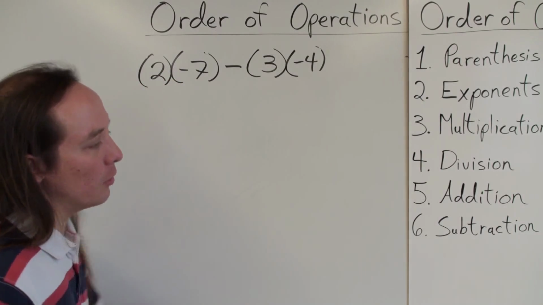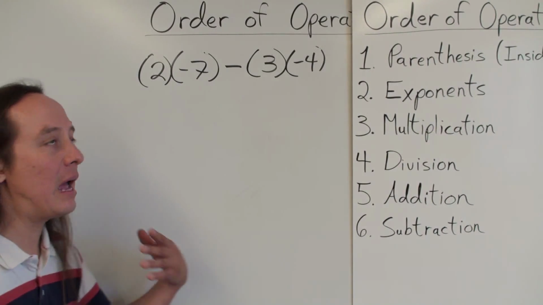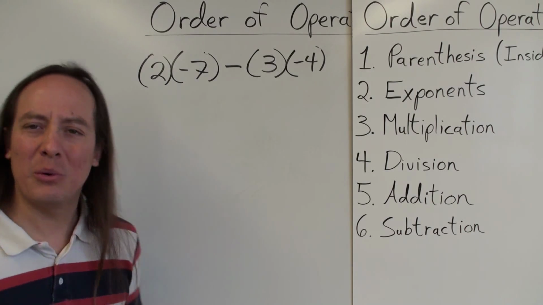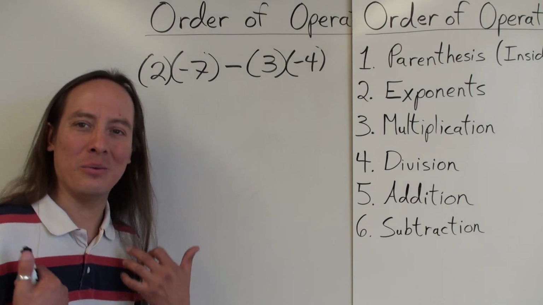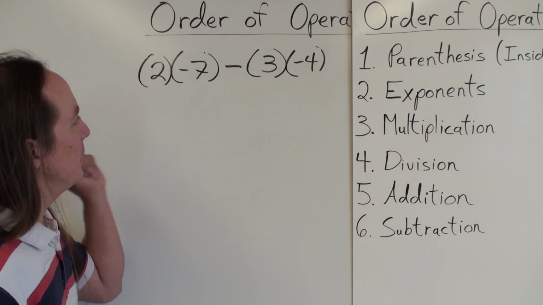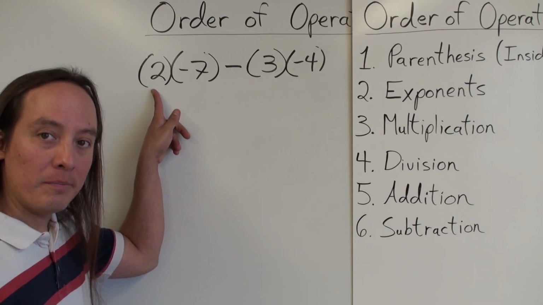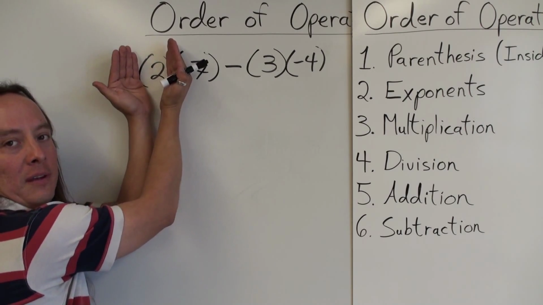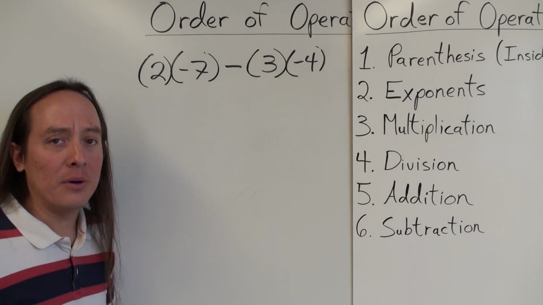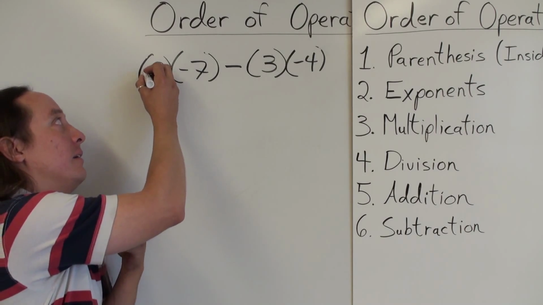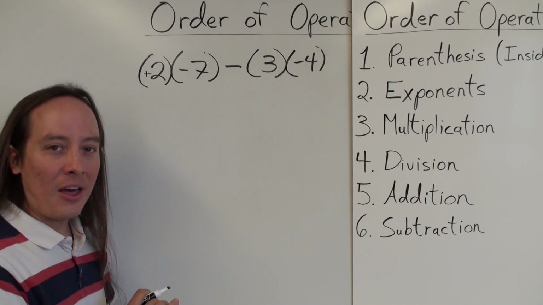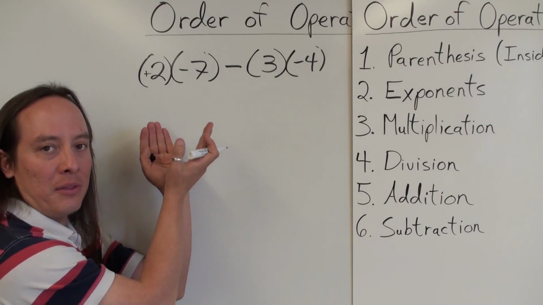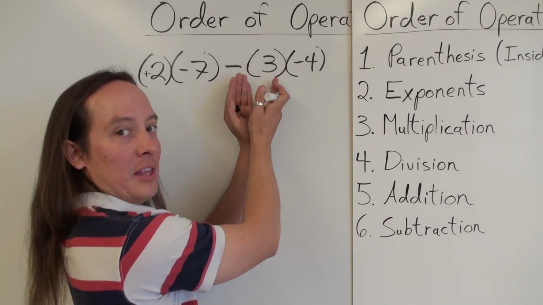Okay, so let's go with the order of operations here. Do I have parentheses? Yes, I do, but no, I don't. What do I mean? Okay, so we have a 2 inside parentheses, right? What can I do inside of those parentheses? I only have a number 2. I can put a sign in there. It's a positive 2, but there's nothing I can do. Same thing with the 7. There's nothing I can do inside these parentheses.